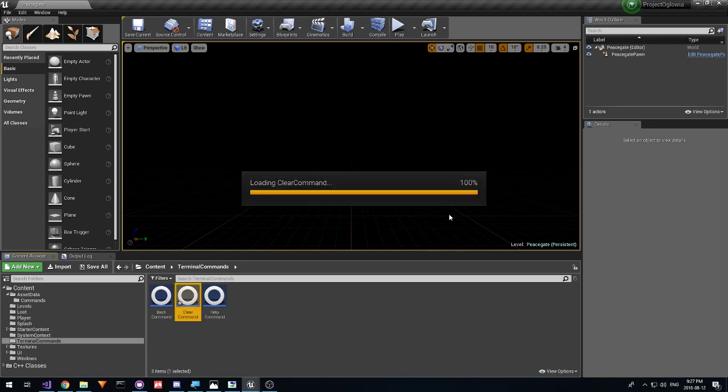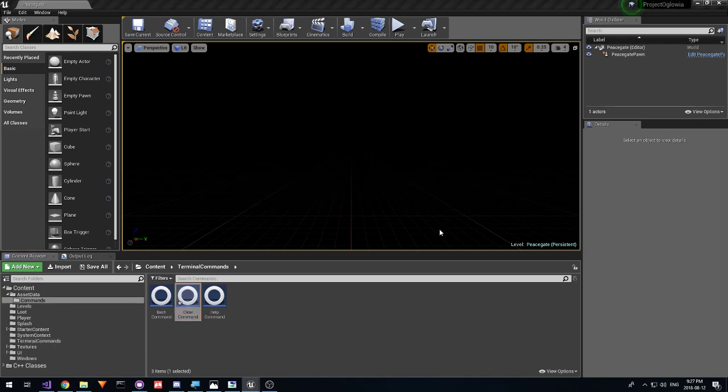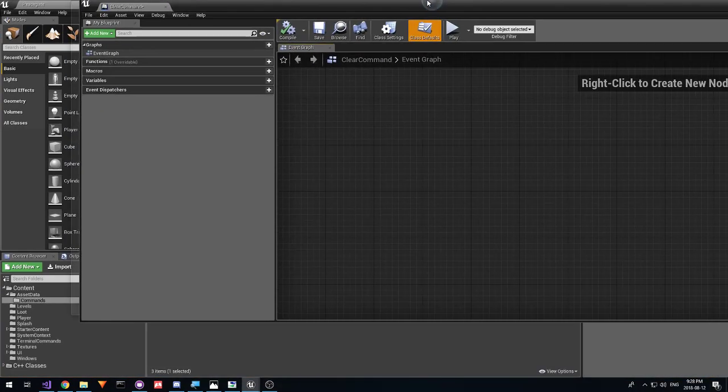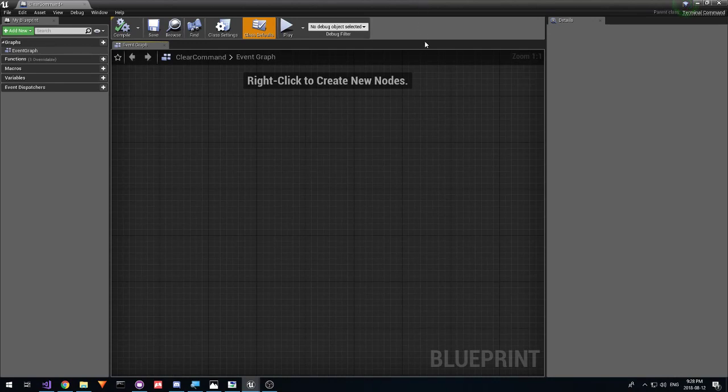Okay, there. And we're going to call it clear command. And what we're going to do is I'm going to open it up. Anyway, I wanted to drag this over because this is a blueprint editor. Now you'll notice this blueprint is quite bare because it is not an actor, it's not a component.